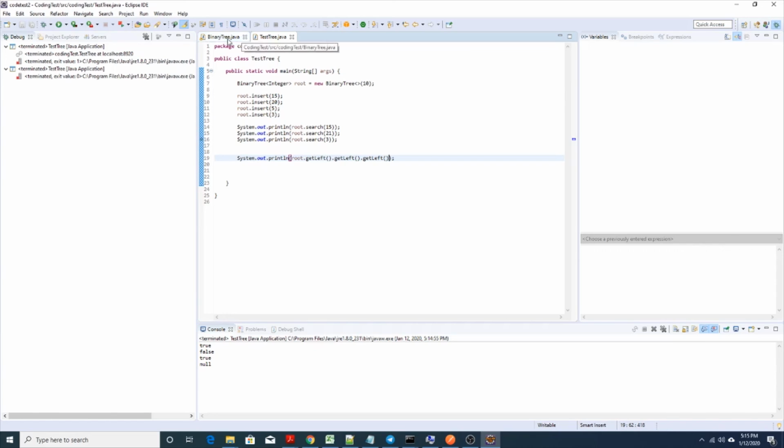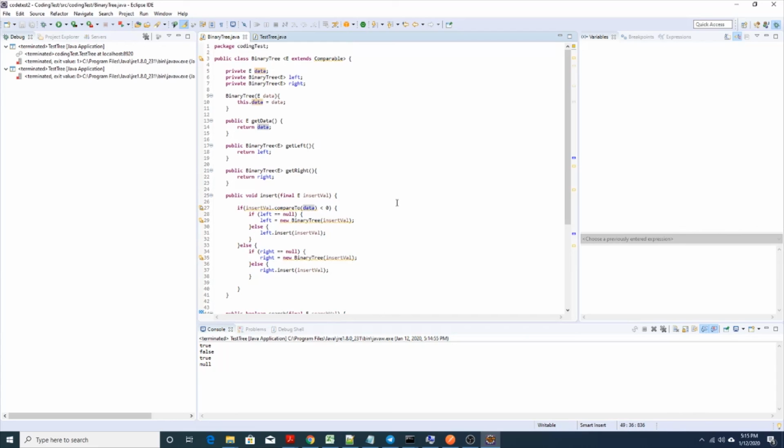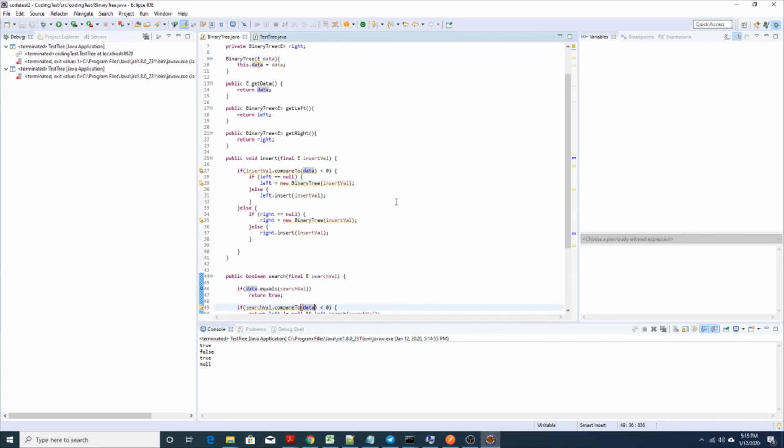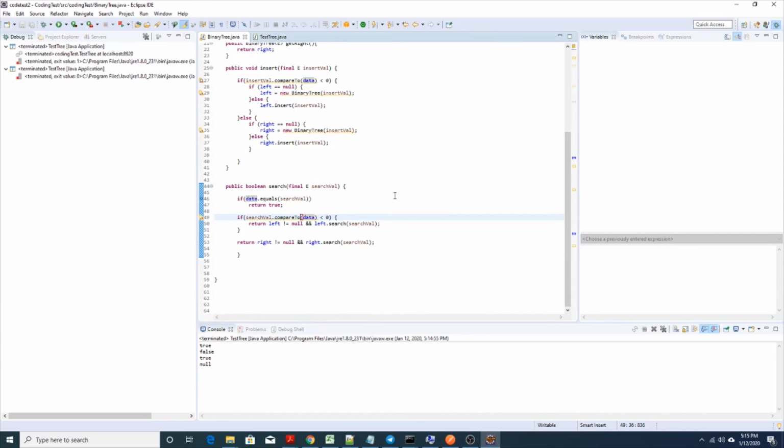So that concludes the binary tree data structure and coding test. This is like a standard coding test, especially if you're applying to a position like Amazon or Google. They throw this type of coding test.